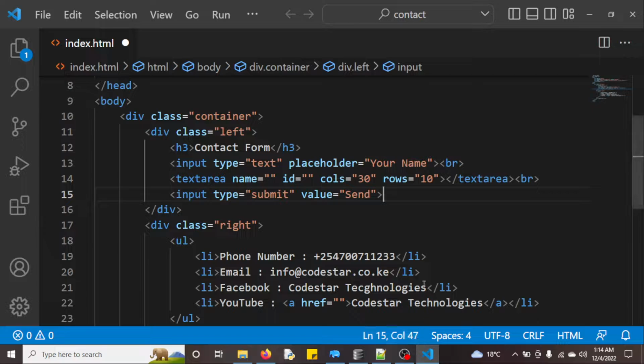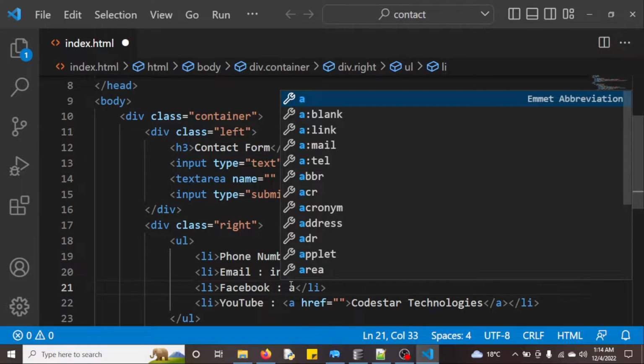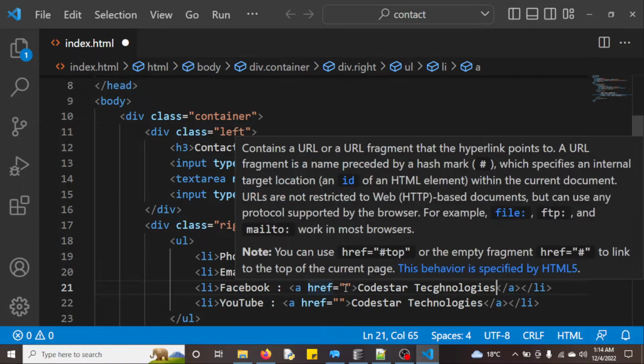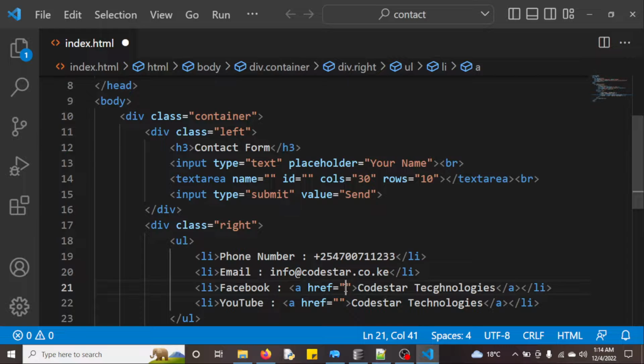That one is enough. This one I can put also in a tag, and in between here is where you normally write the URL for that one.